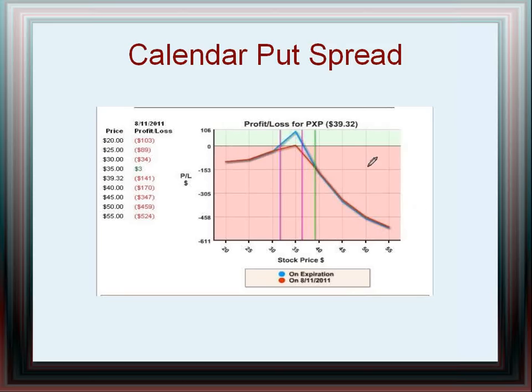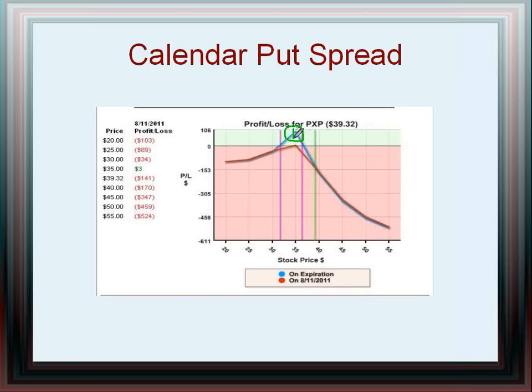The real risk, well, not the real risk, but part of the risk with doing this calendar put spread is I need the stock to be trading right in this area at July expiration. I spent 20, maybe 30 minutes looking for a stock that I'm expecting to move up 5 to 8%. But now I'm saying, you know what? Now I really want the stock to kind of stay where it is in the first 30 days, and then in the next 60 days, I want the stock to go up 10%. That's really timing your trade, okay? I'm not that good of a trader. I can't pinpoint where a stock's going to be trading in the next 30 to 45 days, okay?